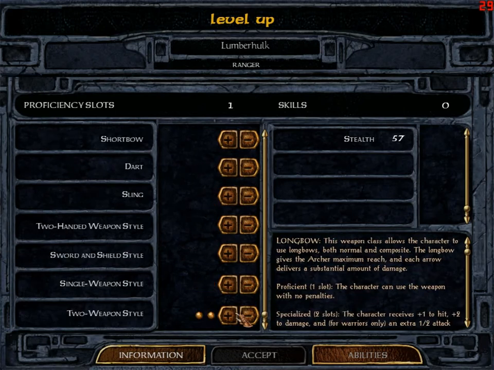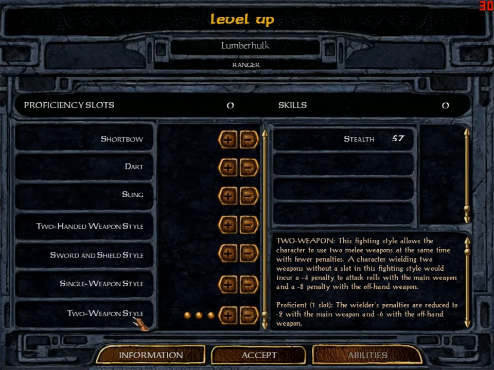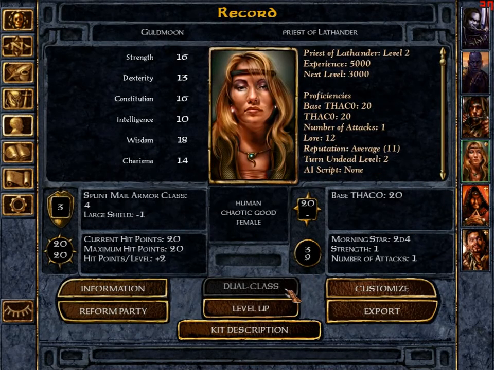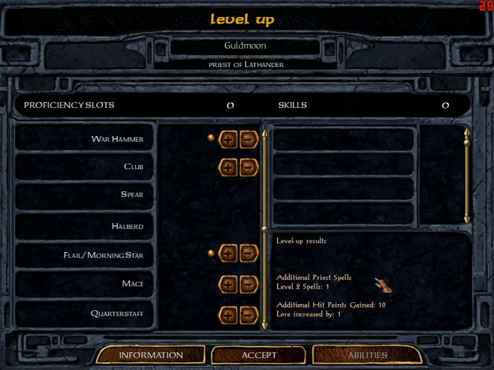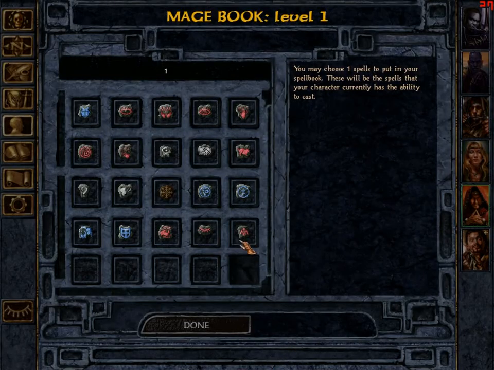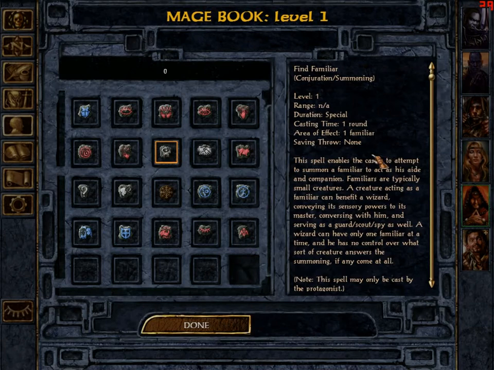Longbow, nope. There we go, there's my 2 weapon style bonus. Level him up. She gets more spells. He gets more spells. Oh, here we go. I get to learn an additional level 1 spell. What should we do? Find familiar.